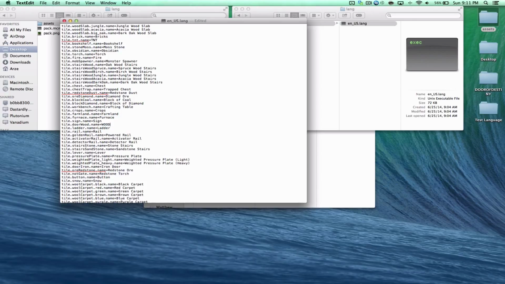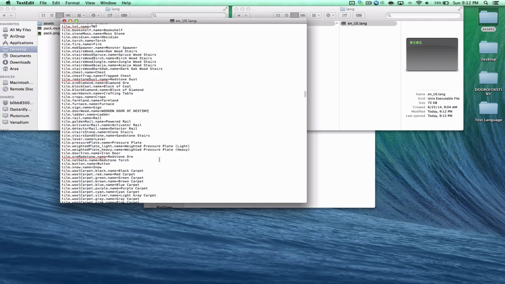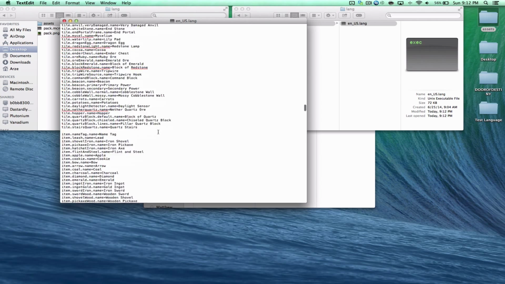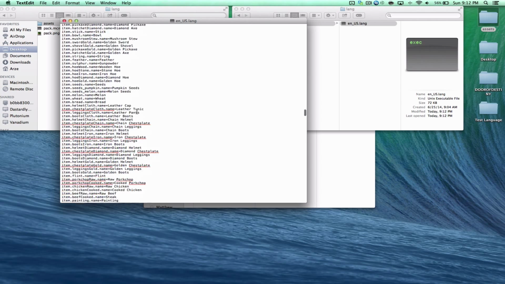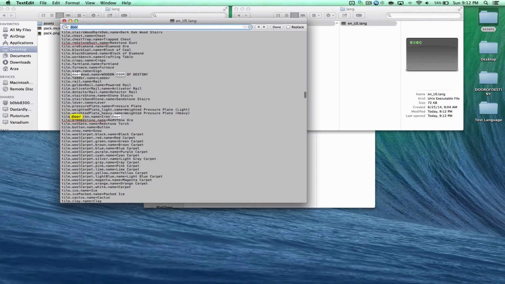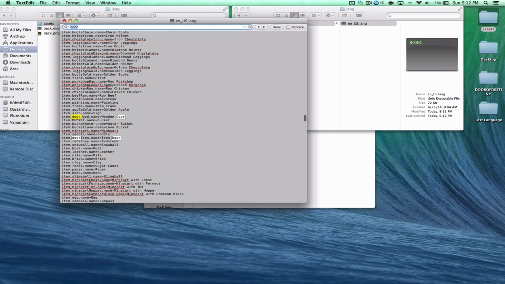And so if we name it Wooden Door of Destiny, I don't know if it actually does anything, honestly. If it needs to figure out what the tile name is, then that's what it's going to look for. But what we can look for is item and then door, which I'm not going to be able to find by myself. So we need to look for door, iron door, trap door. Here we go.